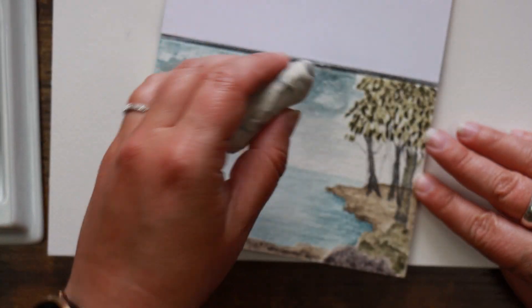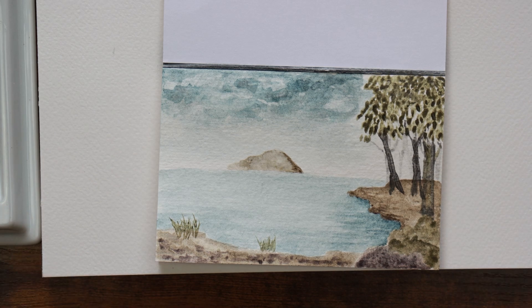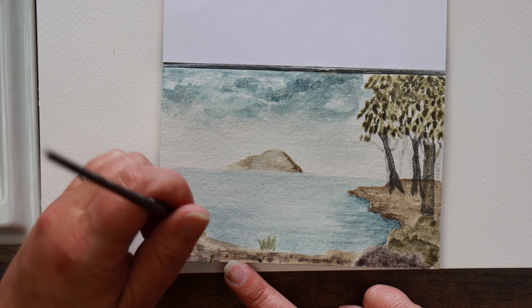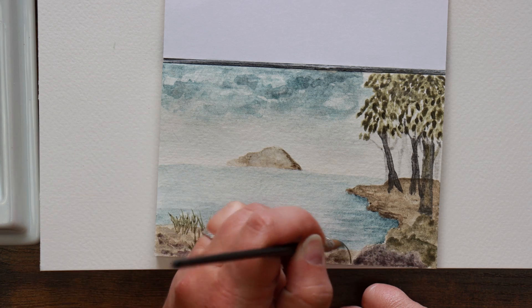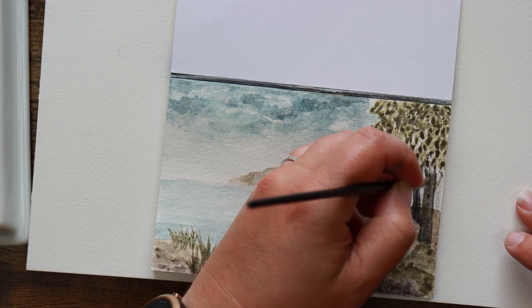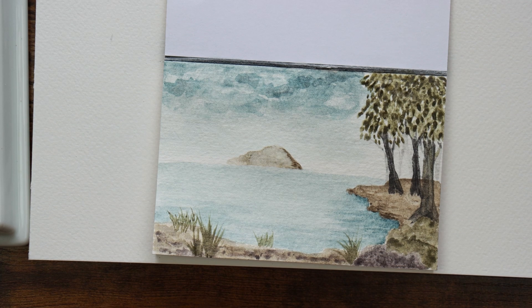I want to see how dry this is — I'm going to take my eraser because I feel like there's a lot of graphite in this green tree area. That's taken away some of it and softened up the top, but not a great deal, it has to be said. My yellow is starting to dry up now so it should be more concentrated. I just want to put some more grasses in the actual foreground, maybe some poking out from behind this rock — but this section just isn't drying at all. Okay, there we go — done a fairly good job for a quick little postcard.